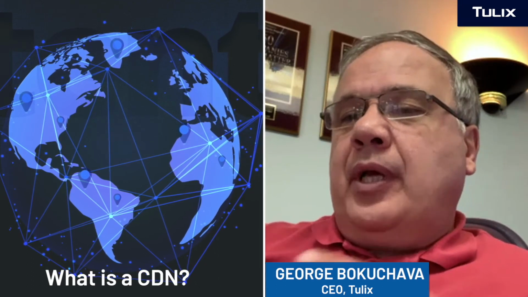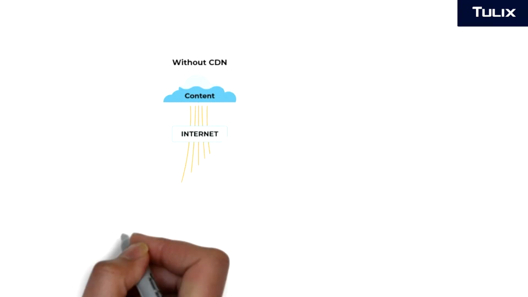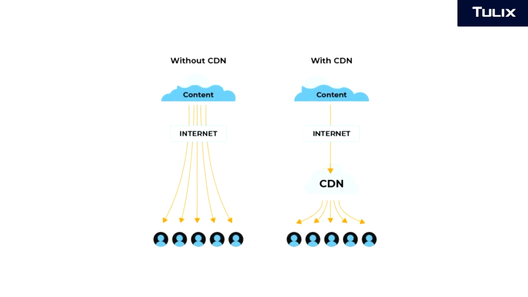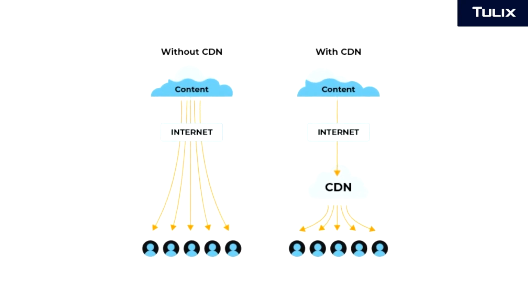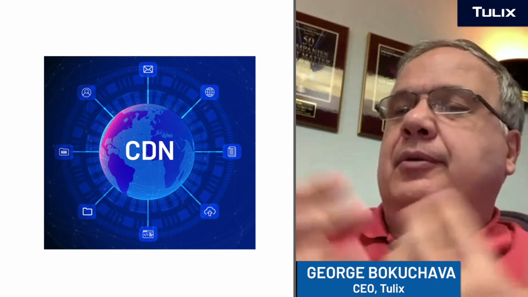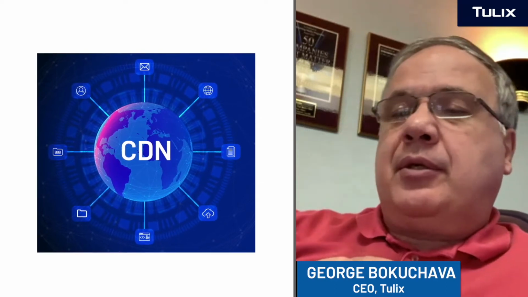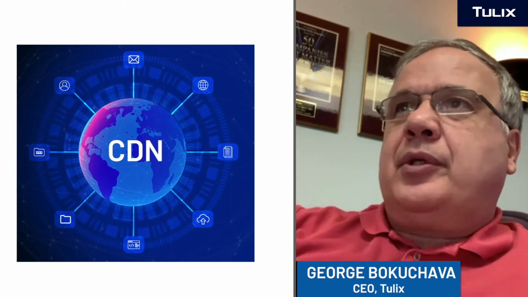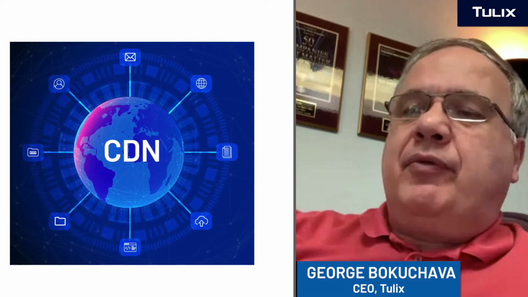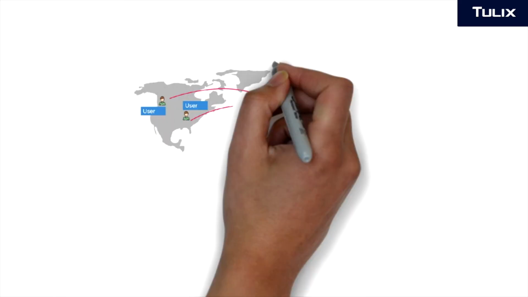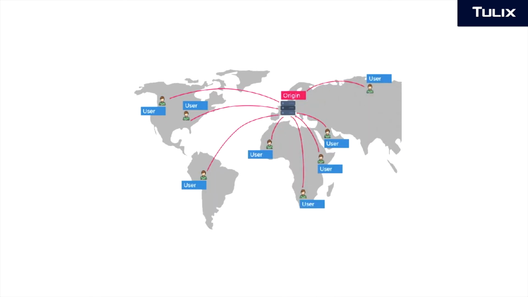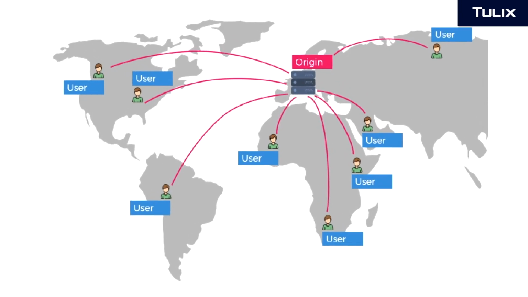But when the operating system updates were going out to the internet, and suddenly thousands and thousands of computers were downloading updates simultaneously, it was causing problems with a single or limited number of distribution centers, or so-called points of presence, which is the terminology we use now. Because of that, what was created was a big number of computers or servers with those updates, located in different cities closer to the end users who are supposed to download them.